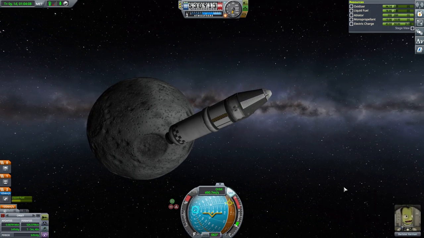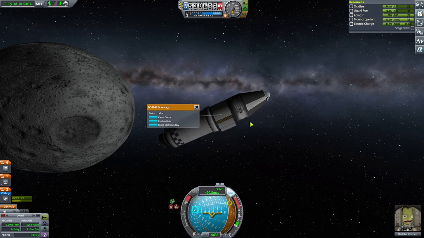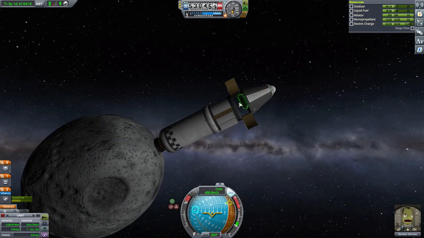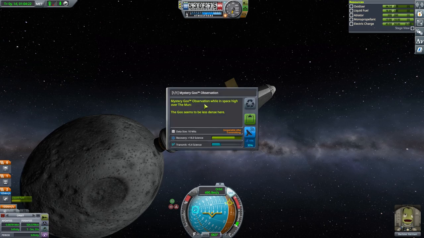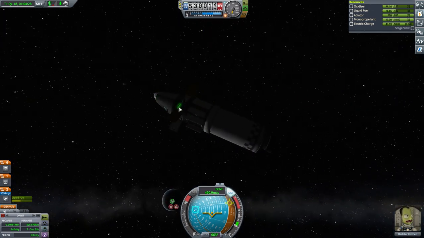Can we not do EVAs yet? No, we can't. We can't do an EVA report. But we can do this thing, the materials bay, which is a fun one. It gives us 45 science. Nice lot of science. We can do the mystery goo from... where are we exactly? Okay, so we're in high space over the moon. That's why it's giving me so much for this.